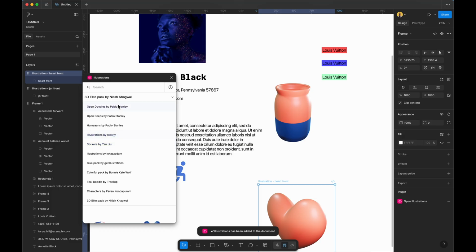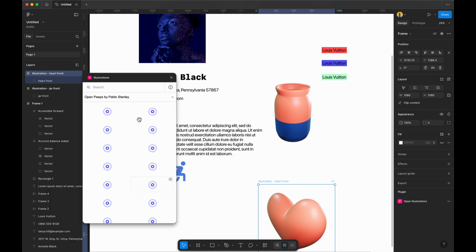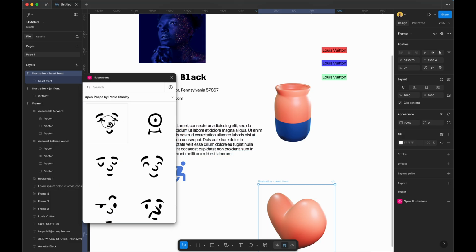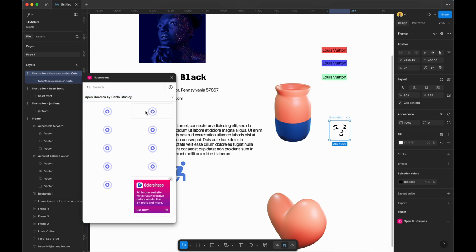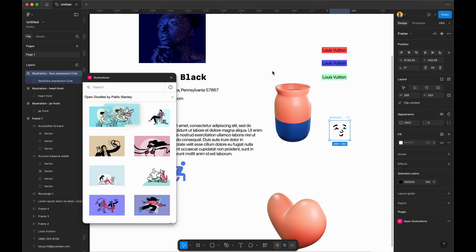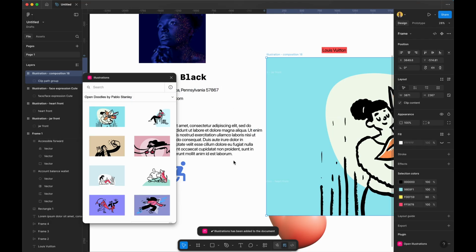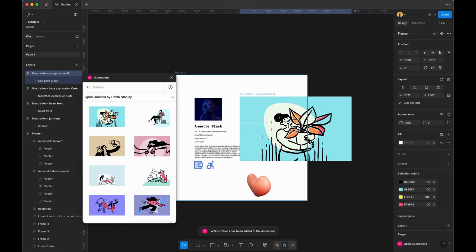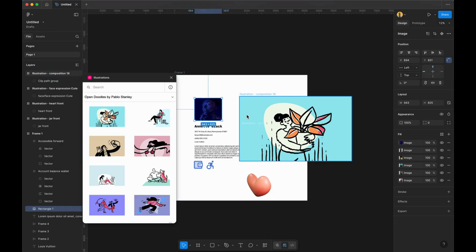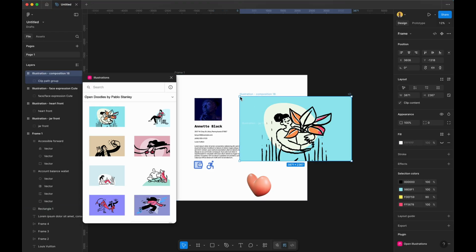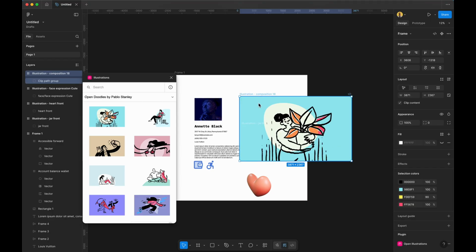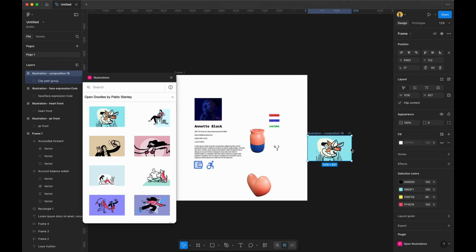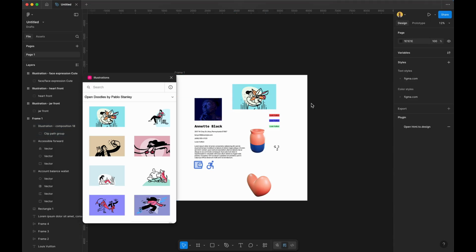And then you also have the more famous ones by Pablo Stanley. You got Open Doodles, for example. It's super, super convenient, and I can't stress enough how convenient this is for my work personally. If I want to quickly add something, I have the option at my fingertips. So yeah, I definitely recommend.